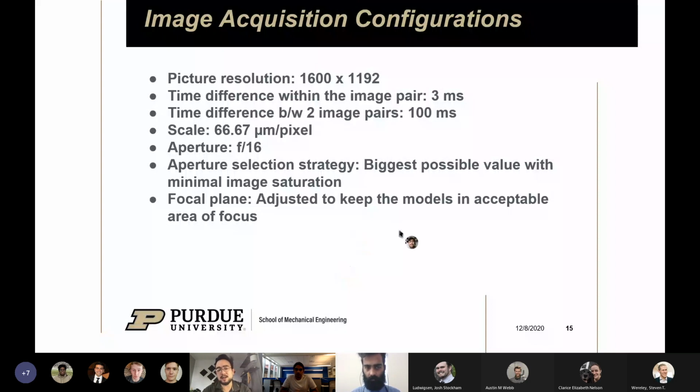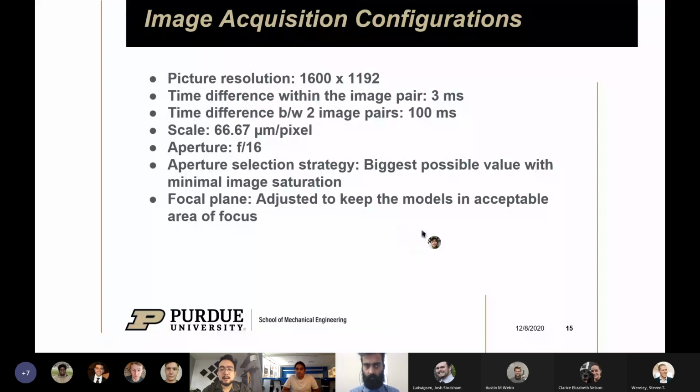Finally, we also adjusted the focal plane by moving both the camera and the models. The model to be hit by the light sheet correctly, and then adjusting the camera in order for the area of focus to be at that plane where the light sheet is hitting the object.